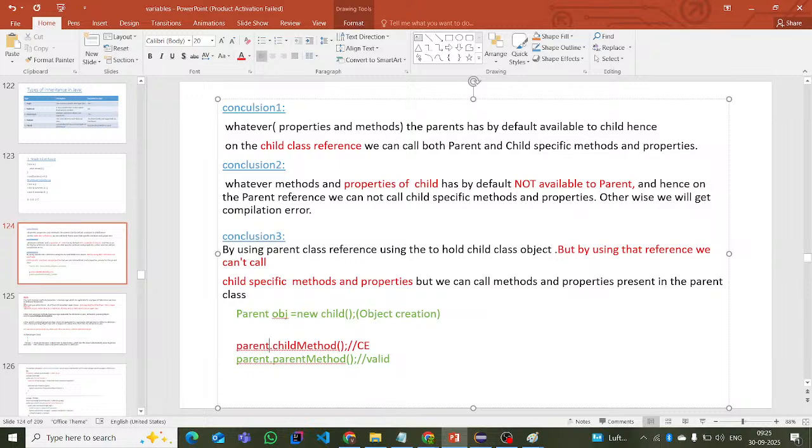Then in the parent place, you give Object as the reference variable type. We cannot call the child specific methods; that is what we saw yesterday. It will throw a compile time error. But with the parent class reference variable, you can access the parent specific methods, right? They are available in that class only. That is the conclusion regarding yesterday's class.